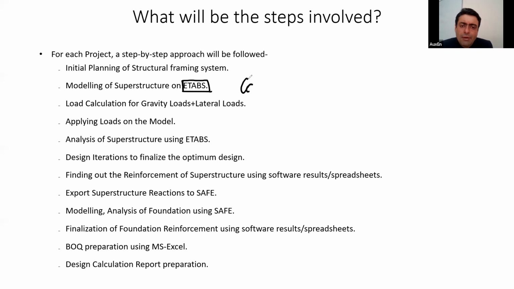For example, if I have a calculator, then I do not use, let us say, log tables to do mathematical operations, isn't it? I use calculators because they are much more convenient and give me much quicker results. So I will not rely on log tables to do my mathematical operations. Similarly, if I have ETABS, most of my things which are being calculated by ETABS, I will rely on them. If I have to do manual calculations for some things, we will do manual calculations. All right.